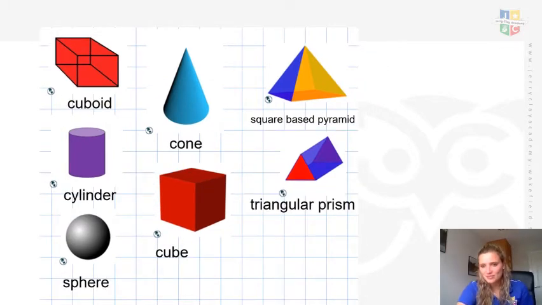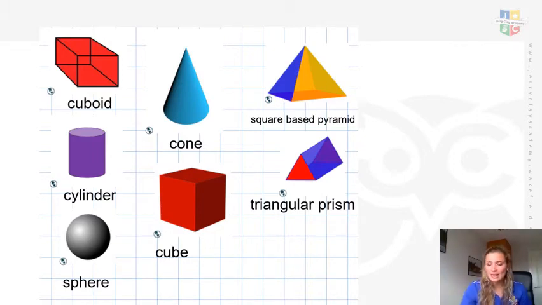So looking at the shapes that you've just had a go at doing, I think a lot of you might have got a cuboid, because that looks like a rectangle, but it's a bigger version, so it's a 3D version of a rectangle. We've got a cube, which again is using a square, so lots of different squares to make up a cube. A sphere, you might have got a sphere, so like a football, you can kick a football, that's a sphere. A cylinder, so things like a pen, so my pen is a cylinder, it's a 3D shape.